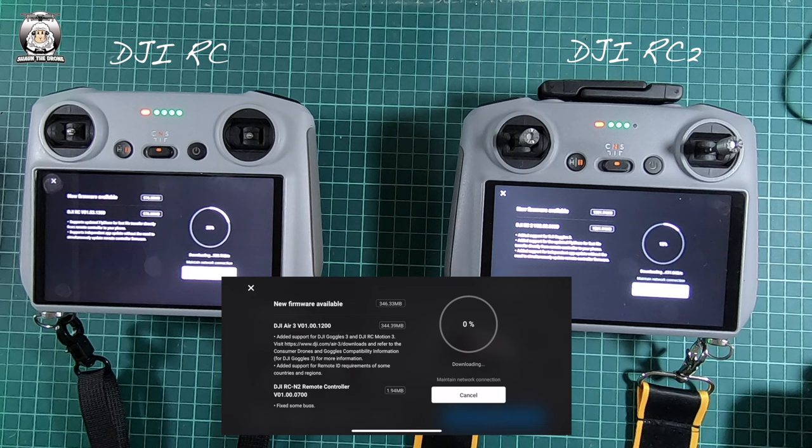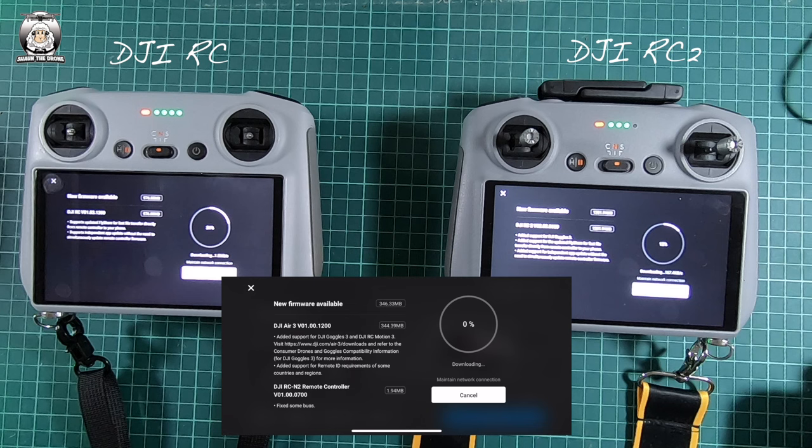But I have been noticing, especially with this controller, I've had quite a few issues with it. And one of those was that when I was doing the videos, it was saying I did the videos the day tomorrow, and also sometimes the timings are out. I've had quite a few things wrong with it, so it's good at long last they have been doing updates. Obviously they've been having some issues with it, because if you watch my videos, I showed you a few things where I think there was something not going right. Interesting enough, we'll be discussing later on about the authorization of flight logs.